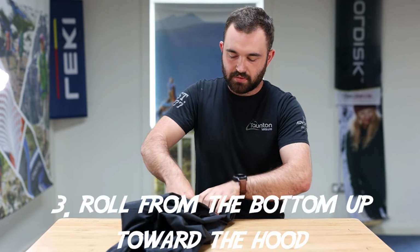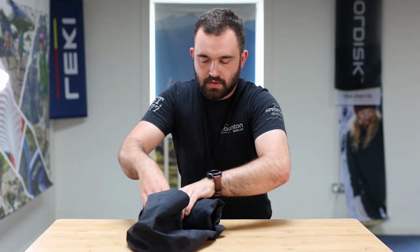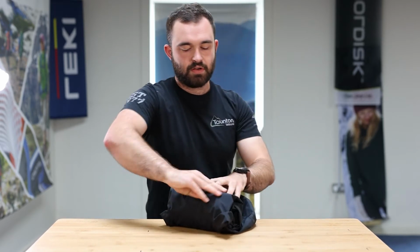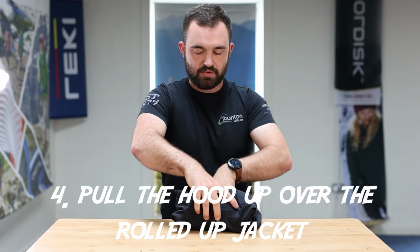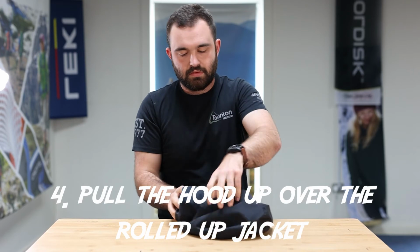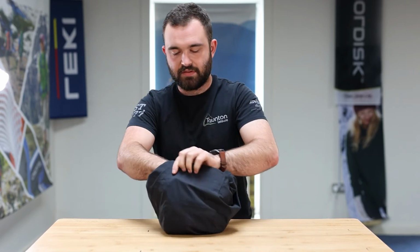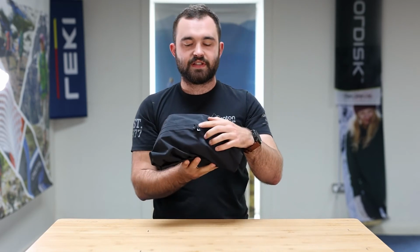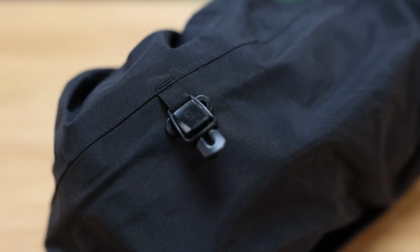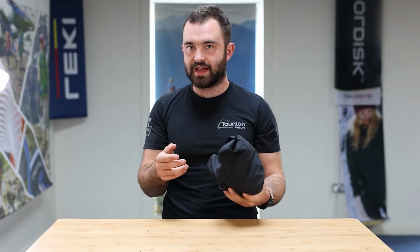Next, what we're going to do is we're going to roll from the bottom end towards the hood as tightly as you feel you want to until you get to the hood. Once you do, you're going to pull the hood up around what you've created and put the jacket in there. Lovely job. What you can do is use the tensioning strap on the back of the hood, which is used to fit your head, to also make this a slightly snugger package. Although if you leave it undone, it does make it easier to access.